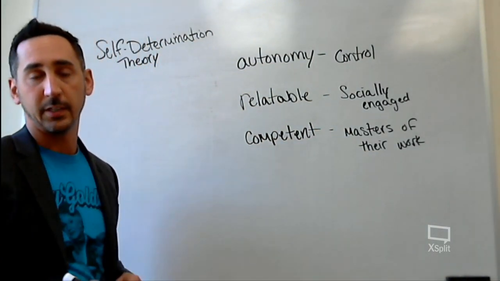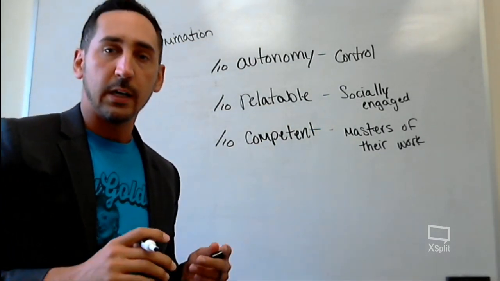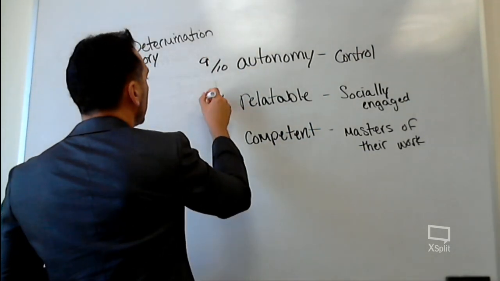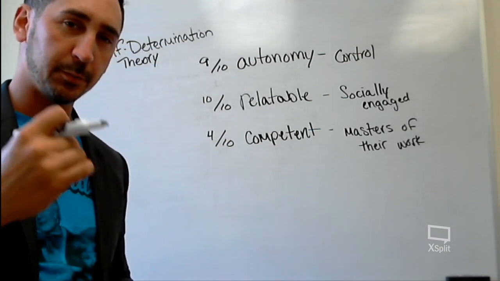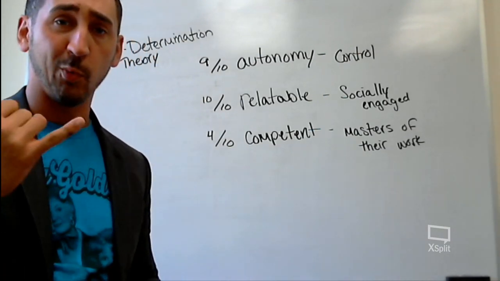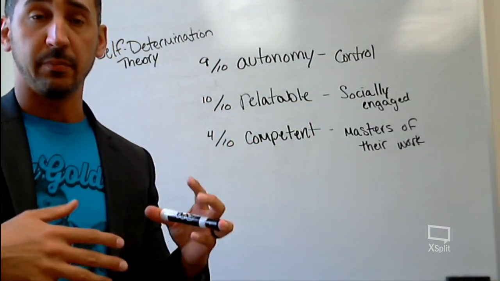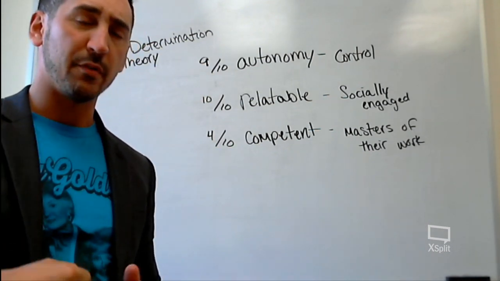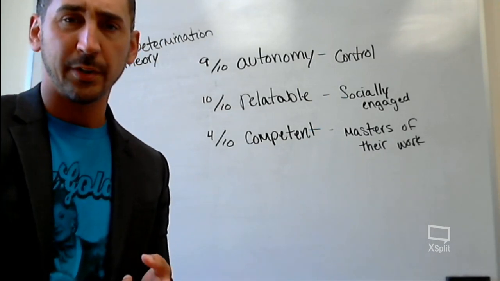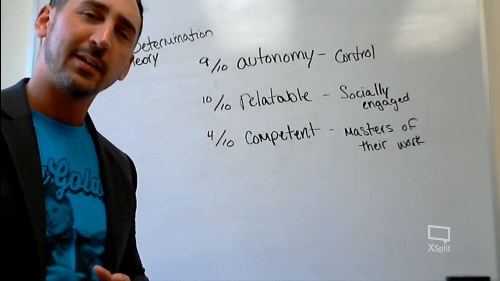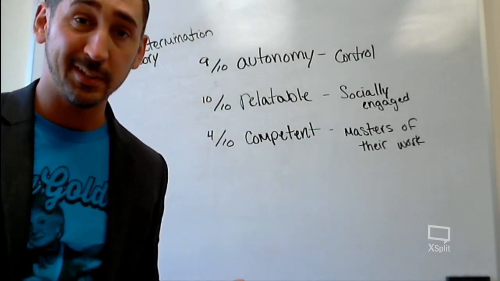what their relatability levels are, what their competence level is. And if you look at those things, and let's say that out of 10, because that's actually what it scores out of. So they take the inventory, this little survey thing, and they score, let's say they score a 9, 10, and a 4. So they're scoring 40% on competency, 100 out of relatable, and 90 out of autonomy. That's the person that comes to work. They have control over their time, over what they're doing, and everything like that. They get along with their co-workers. They have maybe friends at work. They just get along with everybody. However, they're not motivated.